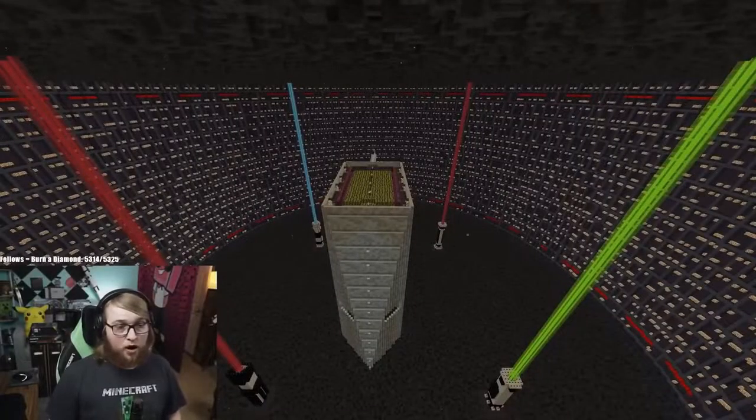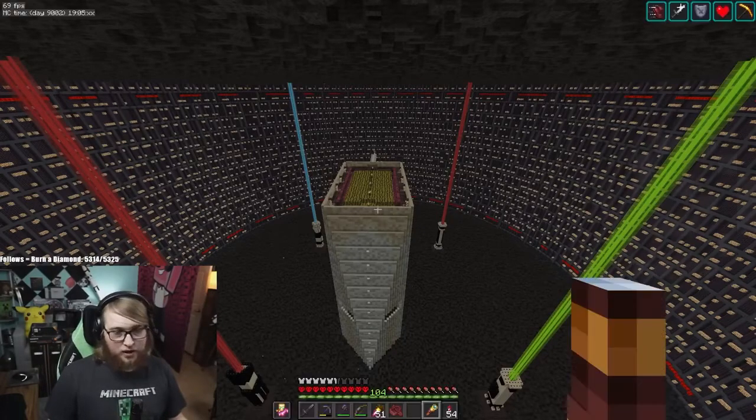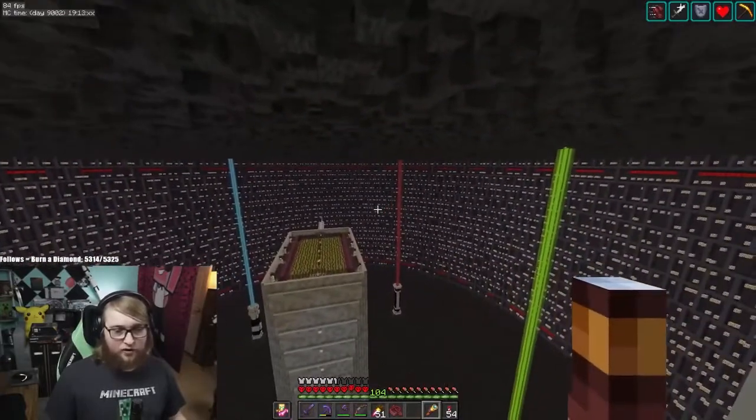And this build right here on this world is probably my favorite. Not only is it Cloud City and it has the fight between Darth Vader and Luke, but it also has all of these pillars made up of beacons to look like lightsabers, which I think is an incredible detail to put in here.